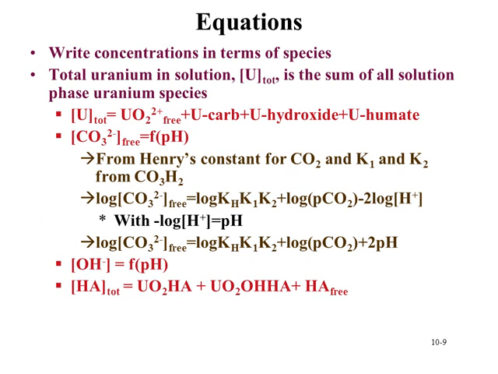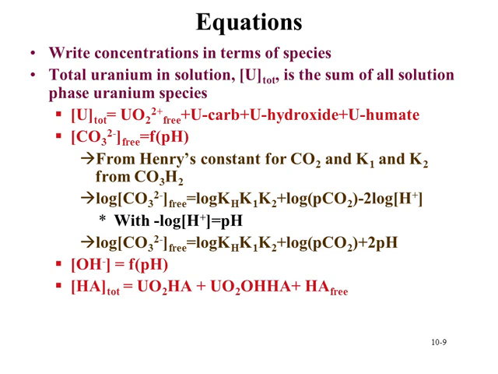Now what we need to do is write our equations. What we want to do is describe the total uranium concentration in solution, which we'll call U total, as the sum of all the uranium solution species. So for example, the U total is going to be equal to the amount of free uranium plus the amount of uranium carbonates, and we had a few uranium carbonates, and the uranium hydroxides. Make sure that if you have something like the uranium hydroxides, if you have dimers or trimers, you need to include the fact that you have 2 or 3 uranium in those molecules, and uranium humate.